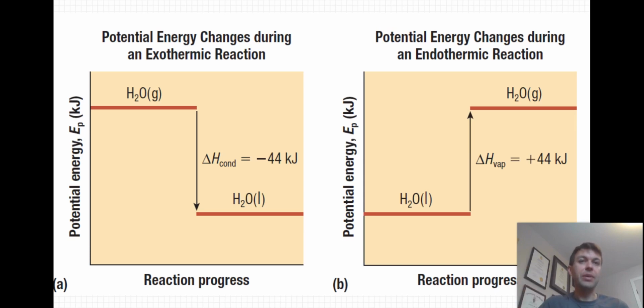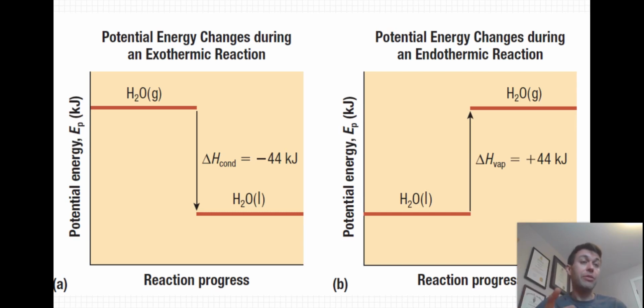In the left example here, we have condensation, where a system has lost energy. Water vapor is converted to liquid water. Just like in a chemical reaction, we have an arrow that's pointing in the direction of the change from the gas state to the liquid state. And then beside the arrow, we have a delta H value, which tells us how much energy is lost or gained. In this case, the system has lost energy.